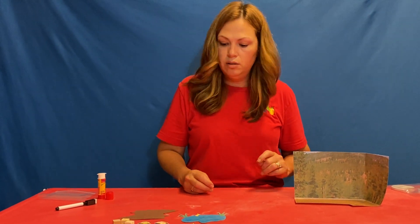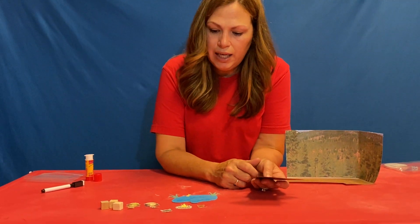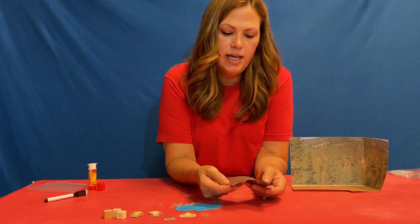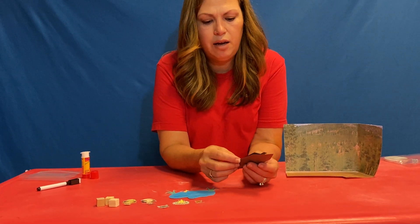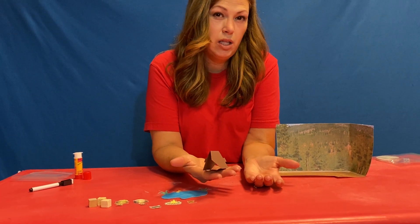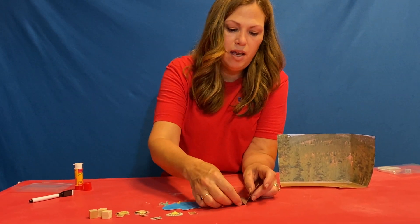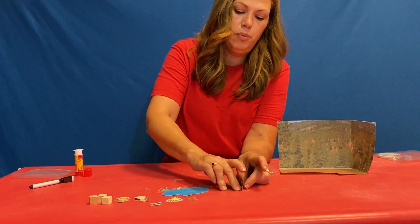Would you go camping there? I would — it looks pretty rugged but beautiful. All right, let's figure out what this is. If I'm going camping, I'm gonna need something to stay in — a cabin or a tent or something. What happens if I fold this in half? Is it looking like anything yet? It's kind of looking like a tent. Let's lay it down and then bend the triangle up on both sides.